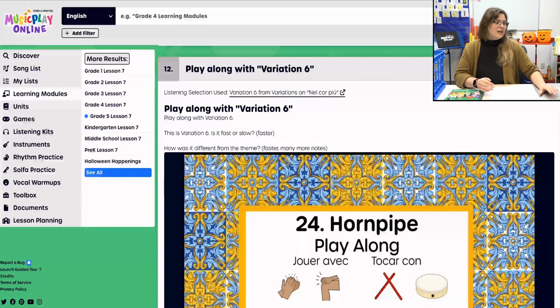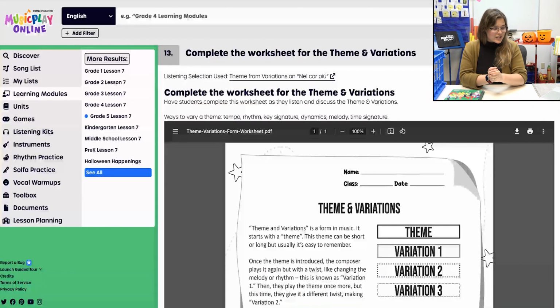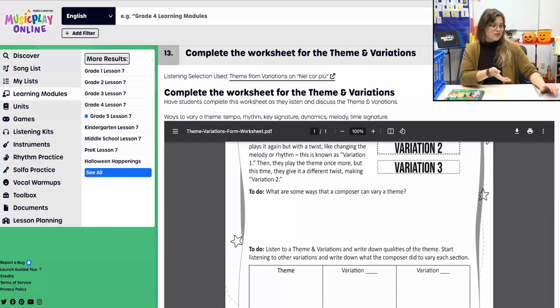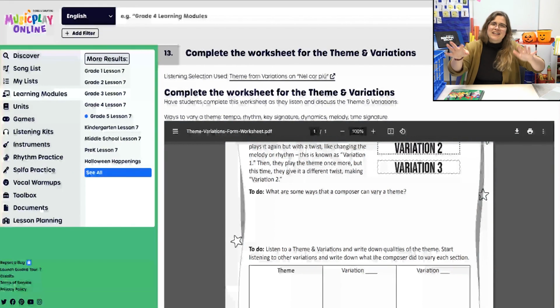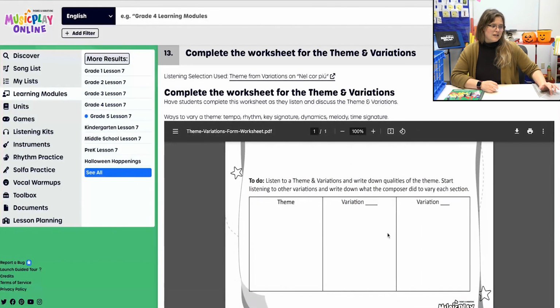to a variation. And at the very end, there's a worksheet that summarizes theme and variation form and prompts students to answer ways that composers can vary the form. Of course, that's tempo, rhythm, melody, time signature, key signature, major, minor, all that kind of good stuff. I kept the variation blank because there are other theme and variations on Musicplay Online.